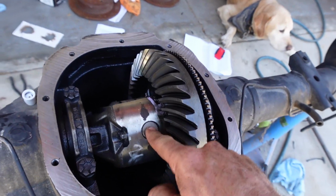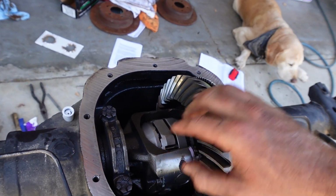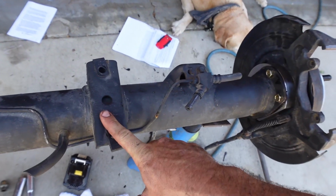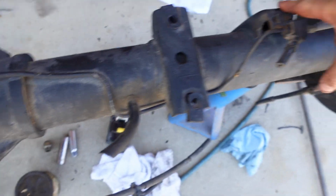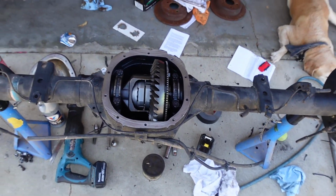And then you're gonna put your cross shaft in and then your retainer bolt to hold your cross shaft in place. Seems like everything's working, so I'm gonna go ahead and button it up. And then I'm gonna cut off the sway bar mounts, the original axle perch, because we're not gonna be using these. So these are coming off, these are coming off, these and these. And that will be it for the Ford 8.8.